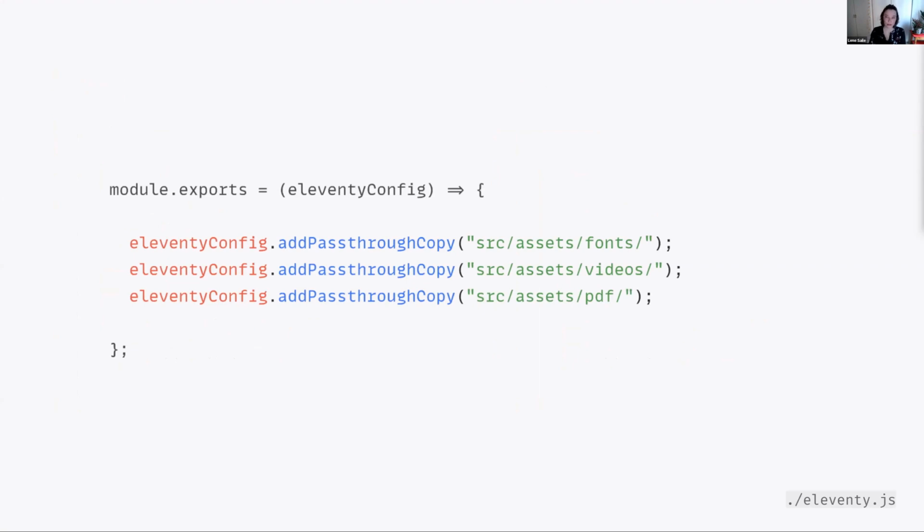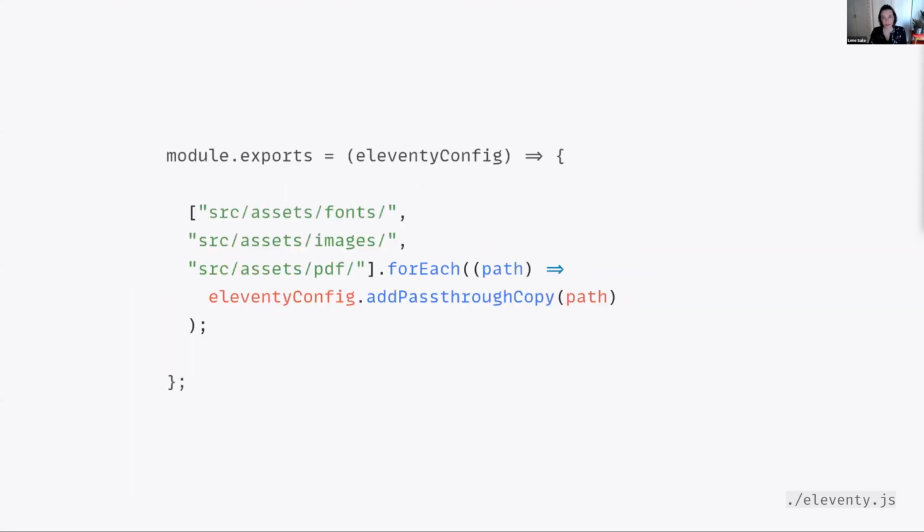You can create those copies individually, and it really looks very clear and easy to read. Note that I usually put my images, CSS, and JavaScript in the assets directory as well, and they usually receive some kind of processing before being placed in the output folder. If that wasn't the case, I could just copy the whole assets folder. Anyway, if you want to reduce the syntax, JavaScript offers the possibility to combine them. We can put all directories into an array and apply the forEach method to execute the copy method once for each array element. That's really a matter of taste again.